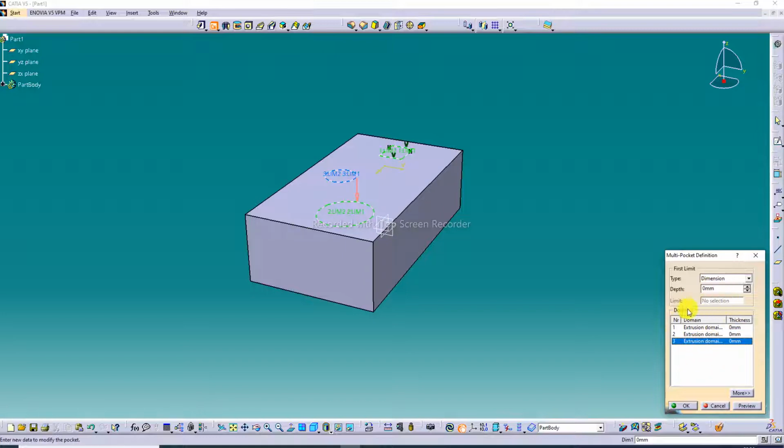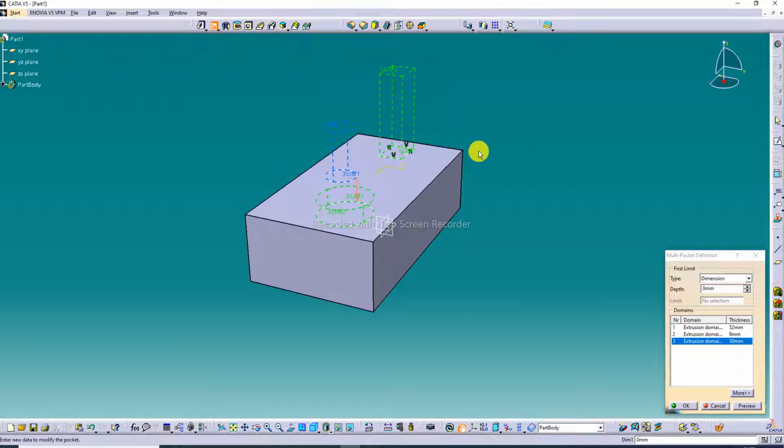This is this body, this is this small one. The heights are different, but with a pocket the height is the same and they are drawn together, whereas multi-pocket is separate and the heights are different.